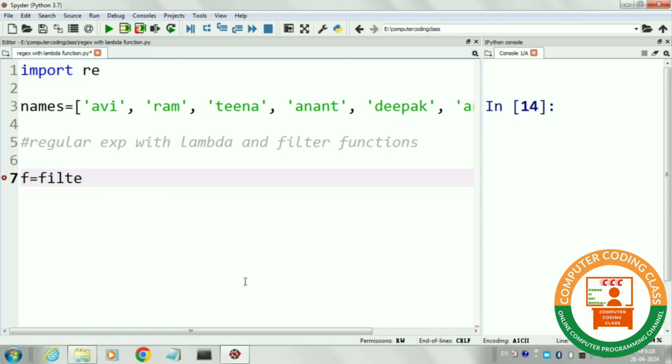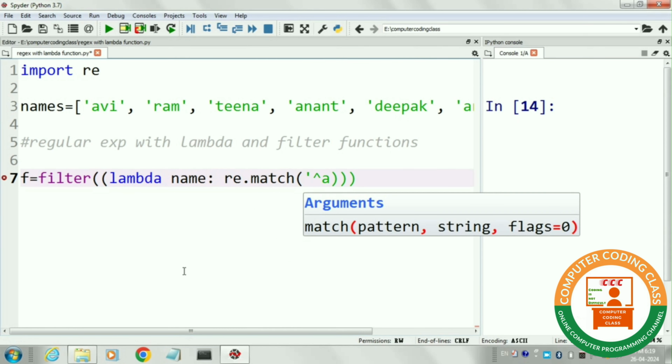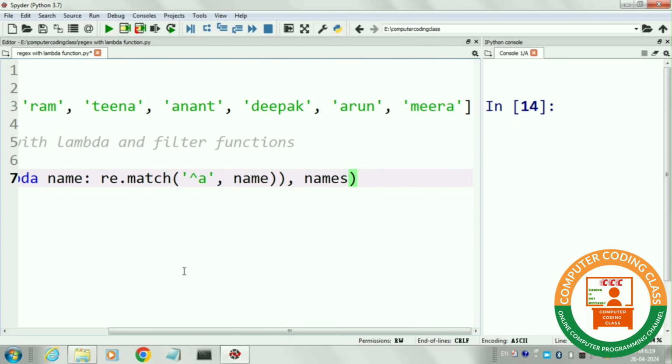The first one is a function and the second one is an iterable. Here our function is the lambda function and the iterable is the list names. So we will pass the lambda function in the filter function. The second parameter is the list names.